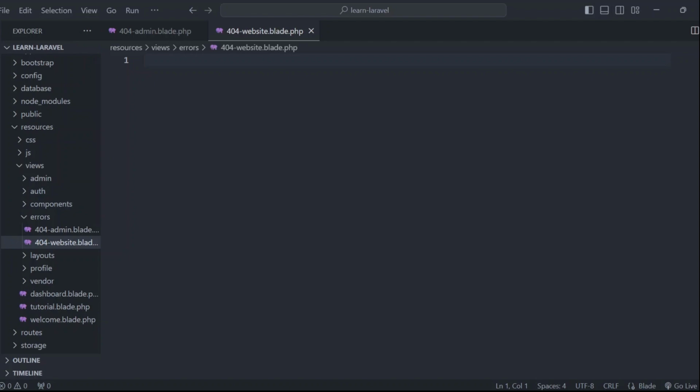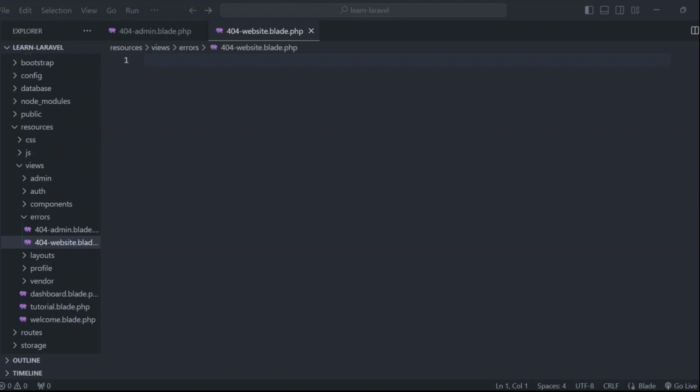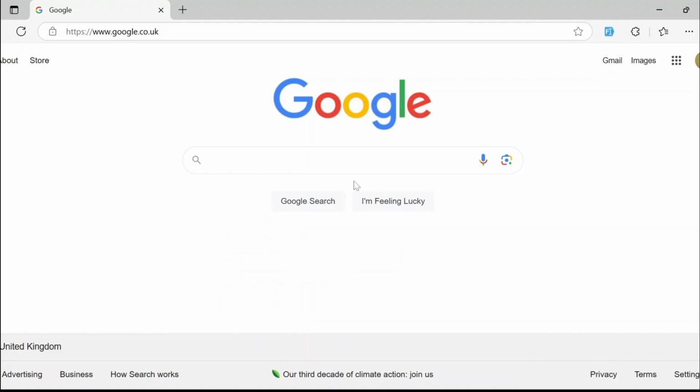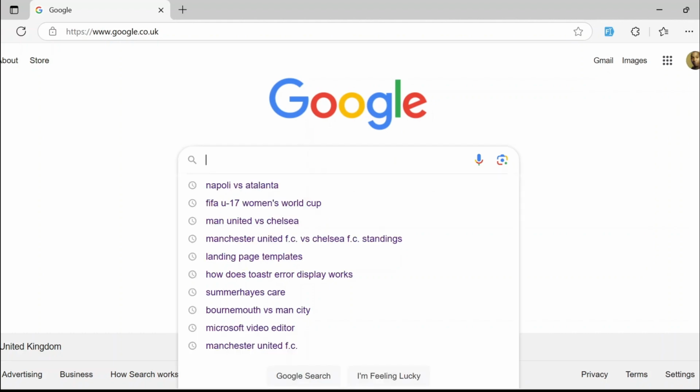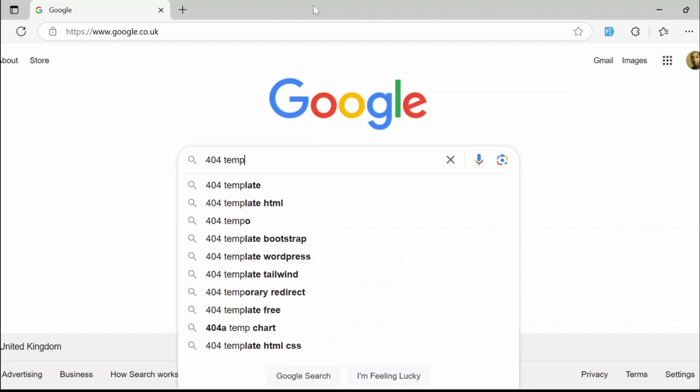So what you can do is go online to Google and search for a template. You can search for a 404 template, so 404 templates.